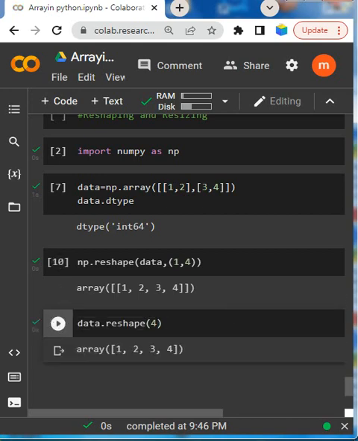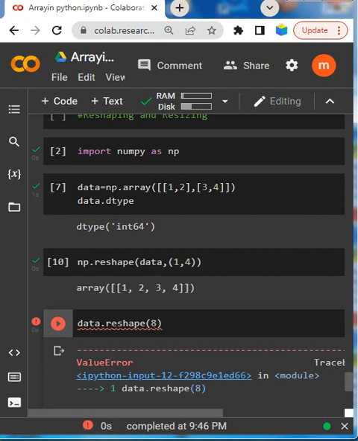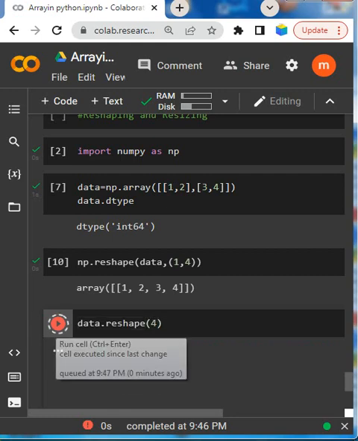So it will create it automatically. If I want to write 8, it will not be created, because we don't have 8 values in the data variable, so we are not able to create it. I hope it is clear.